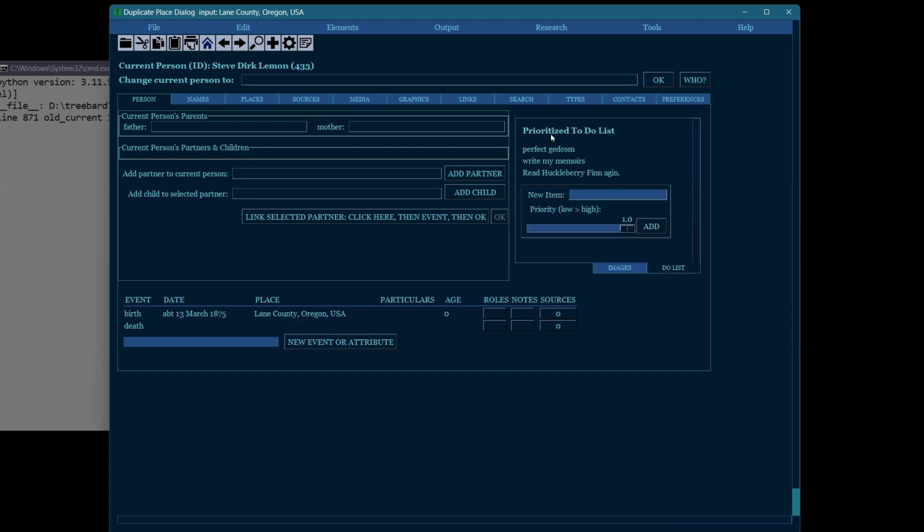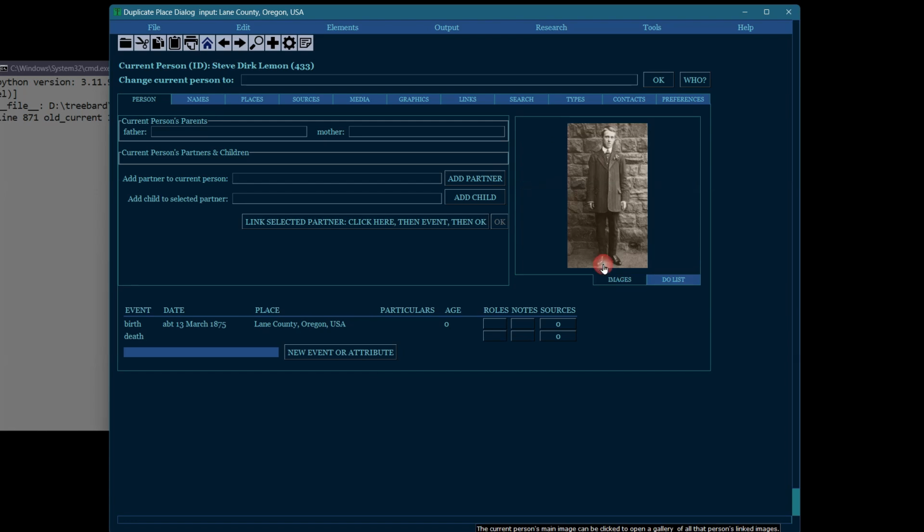Do list, you can add stuff to the do list. I'll show you that sometime. Particulars, say anything you want here. This is for a short note that applies only to this event. Born in a barn, I don't care, you say anything you want. It's up to you. The age at birth is always 0. You can't change the age at birth, but you can change any other age to anything you want. This is text. You can change it to 87. You can change it to 87 years old. I don't care. I wouldn't say that, but you could. Oh, there's a case where I wanted to show you. Look.